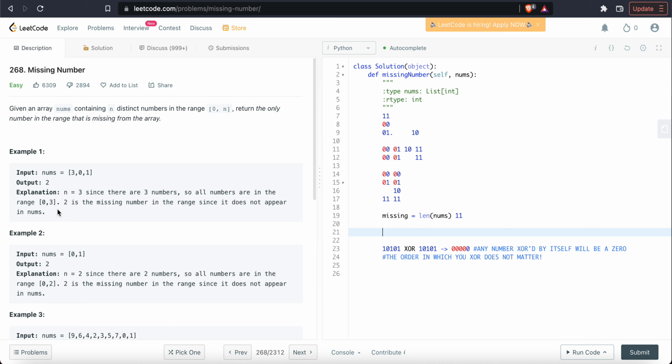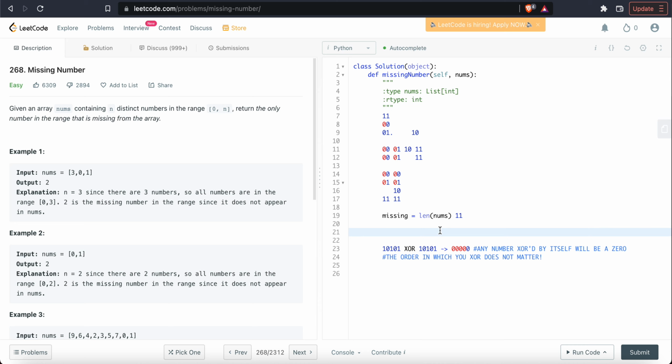If we are at iteration I, then we grab nums sub I and XOR I with nums sub I and with missing. So for example, we start with 1, 1, and then we go with a for loop with range 0 to 3.